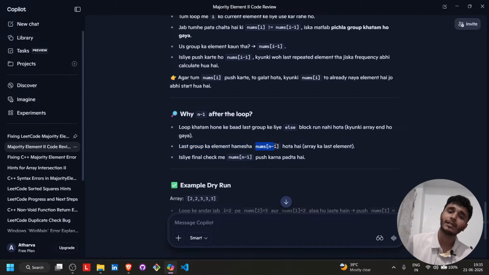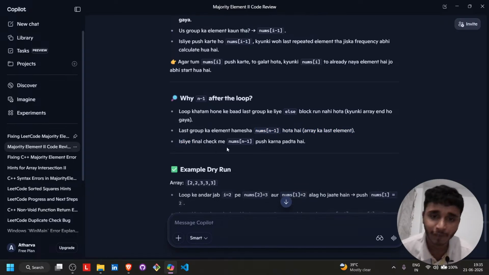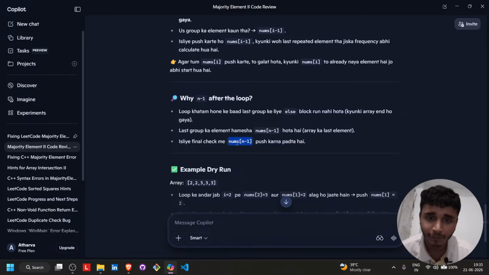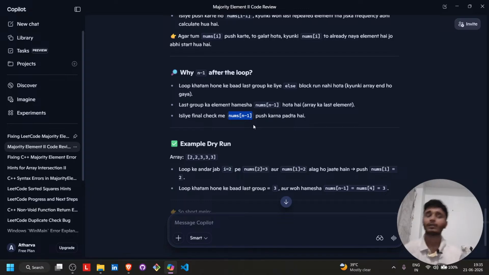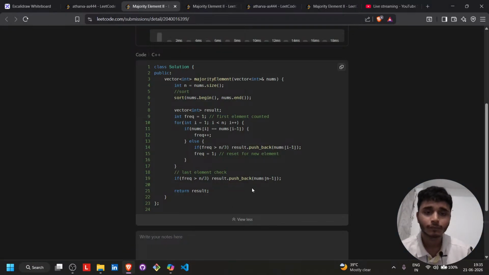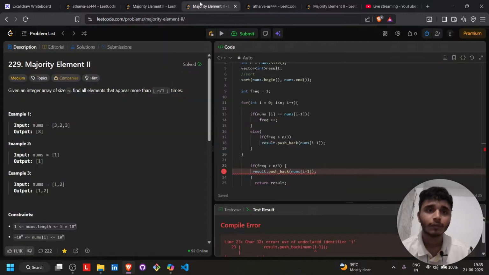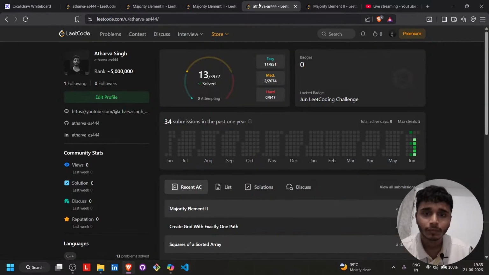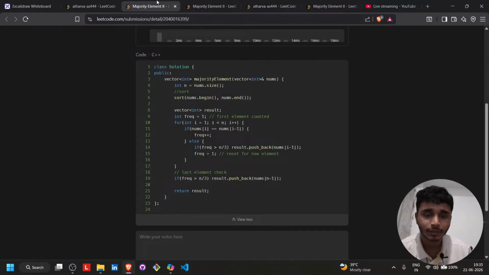This tells that it is checking the last element of the array. That's why in the final check we use this condition, to push the value of this index. Okay, n minus 1. It was right. Then here it will be n minus 1. 1, 2, 3. Okay, check if this is correct.